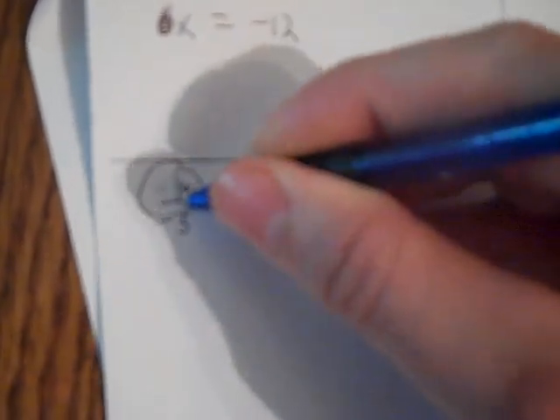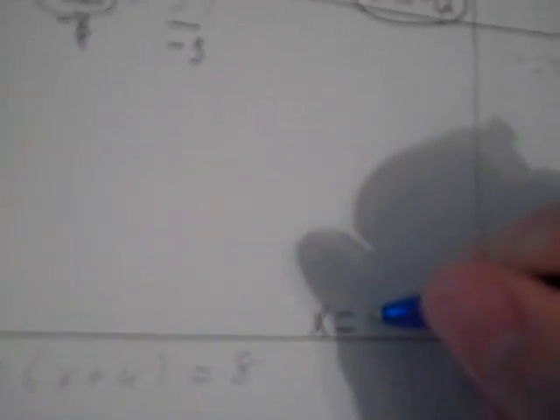Okay? Know where your variable's at and what the coefficient is. Coefficient's negative 3. I like to kind of put a dot right there. That's just something I've grown to like, so I know it's negative 3 times x. Okay, there are no parentheses. If there are multiple variables, no, there's only one variable. Undo adding and subtracting. I'm going to circle that, and I don't really have any of that to undo. Now I divide by the multiplying coefficient. So I divide by negative 3, and those cancel, and divide by negative 3. So x is negative 9.